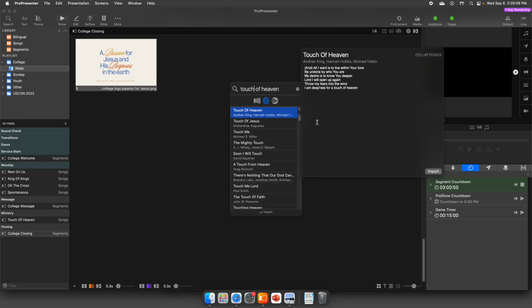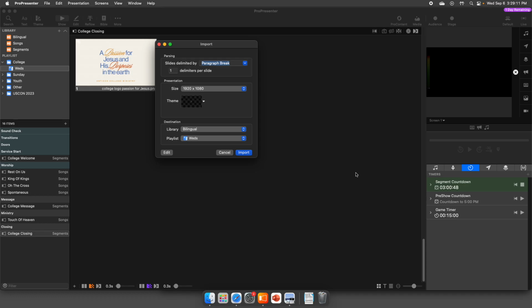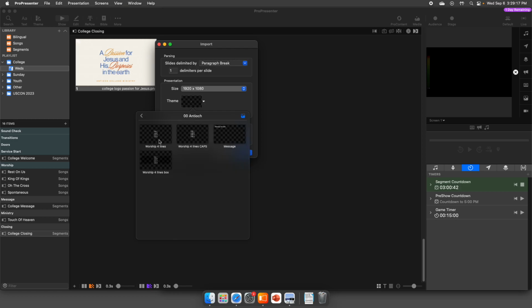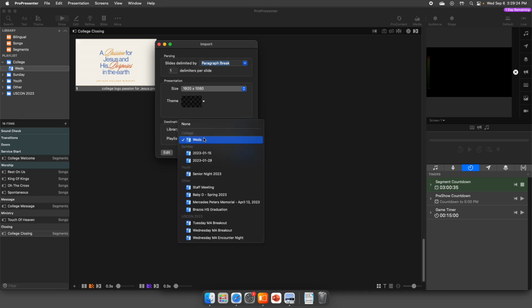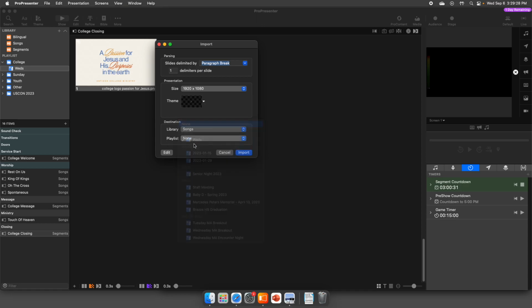If I needed to bring this in, what I would do is hit import. And then generally you're going to do paragraph, one delimiter. You're going to tell it you want to use the worship 4 lines, whether you're doing caps or not. And then you want to bring it into the songs, and then you can actually add it to the playlist you're on, or another playlist, or no playlist.